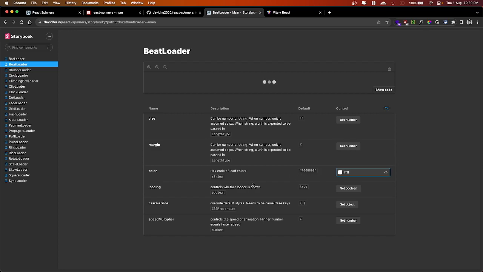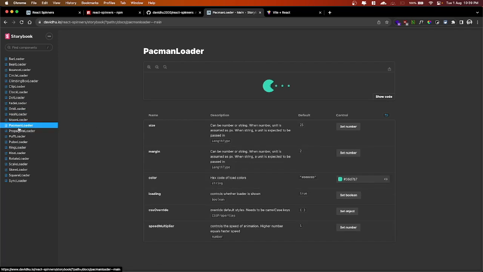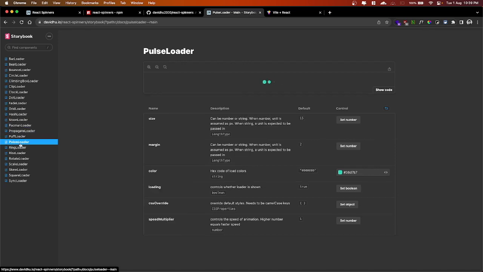Awesome, that's good. So this is basically how you can change the color, and then set the loading state to true and false, and that's how you make the loader appear. There are nice little loader SVG animations. There's grid loader, the hash loader, which I really like a lot. There's Pac-Man loader, of course, really cute, faster.